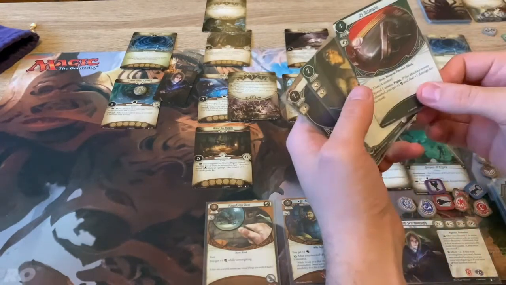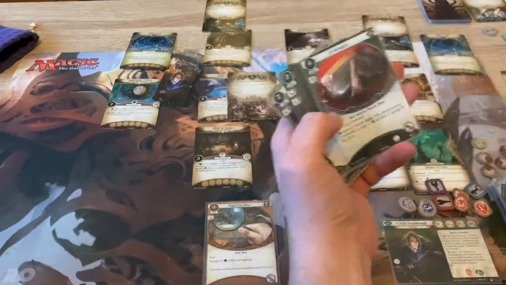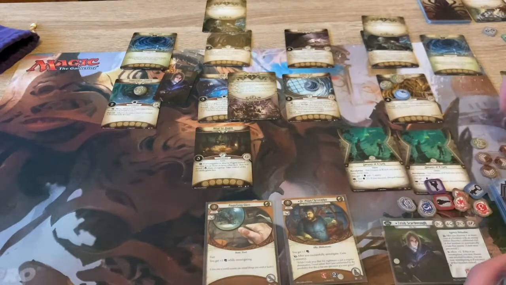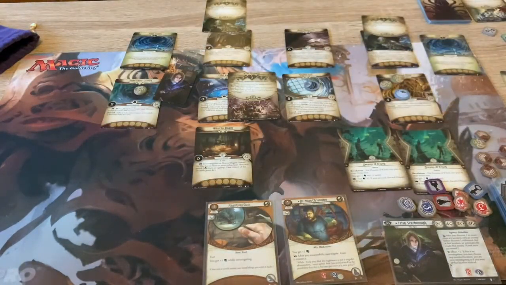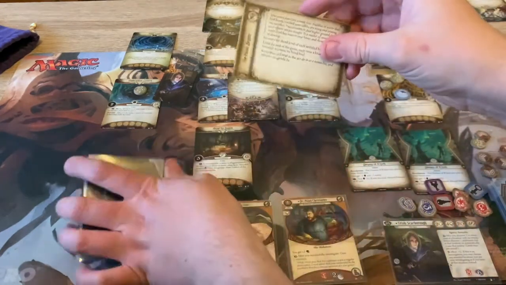We'll draw a card. We've got the 25 automatic. Could have done that earlier. Gain a resource. The agenda card is now completed. I'll just shove these out of the way. Flip it over. What nastiness is going to be in this?